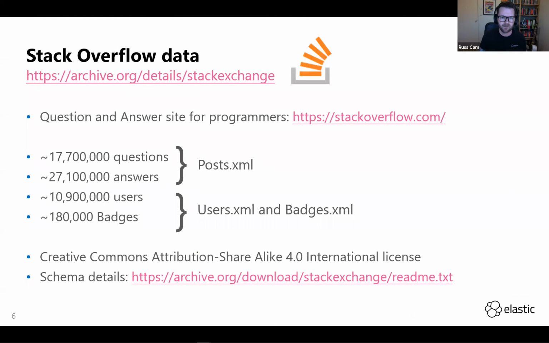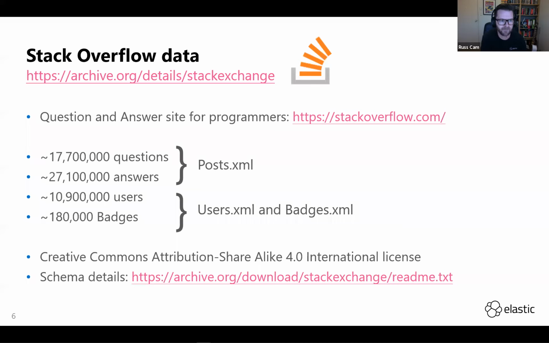So today we're going to be talking about Stack Overflow data. Let's begin our journey by exploring what that actually entails. Before we get started on that, I suspect everyone here is probably familiar with Stack Overflow already. But for those of us that aren't, Stack Overflow is a question and answer website for programmers. It has become one of the most popular and trafficked websites on the internet, and it has become the de facto resource for many programmers and developers.